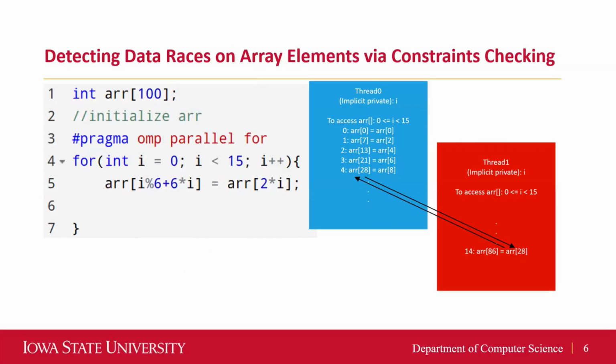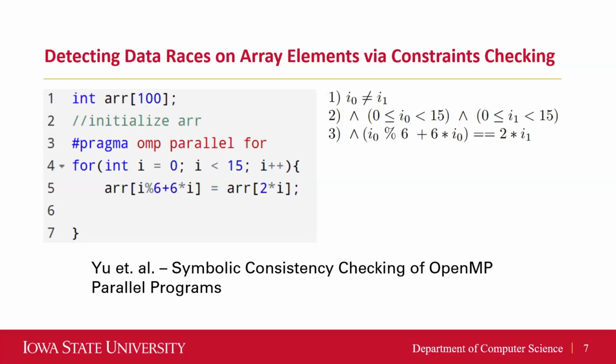I'll quickly show you how an OpenMP parallel for loop can be modeled as a set of constraints. Assuming we have the code that you see on the left-hand side, the corresponding thread model is somewhat similar to what you would see on the right-hand side, although it's not really that accurate. Assuming that we have two threads, thread 0 working on i at 4 and thread 1 working on i at 14, then we can see that there's a dependence on arr[28], and there's a data race for that. And so to model this as a constraint, you et al.